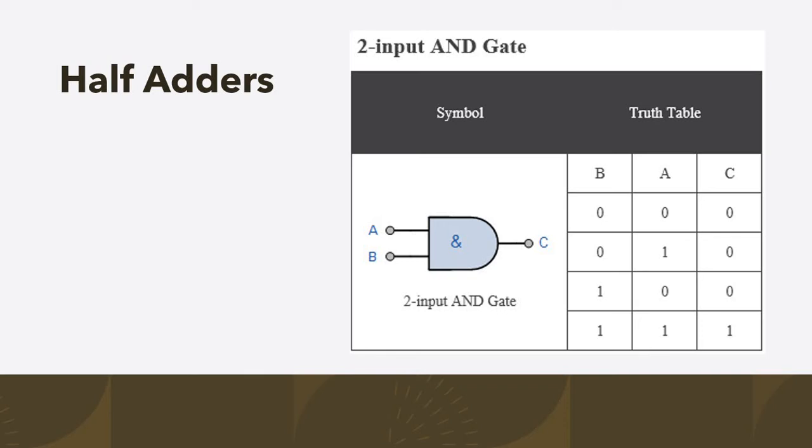So all of these have IC numbers. But what I'm trying to say is that when it comes to inputs, we are not limited to 2 inputs only, because there are also ICs with the same logic gate name but with multiple inputs. It could be 3, 4, 5 or 6 inputs or more than that. Of course, the IC number will be different. So the same basic, we have the AND gate and its truth table here. Just familiarize yourself with the truth table so that you'll easily identify the output.